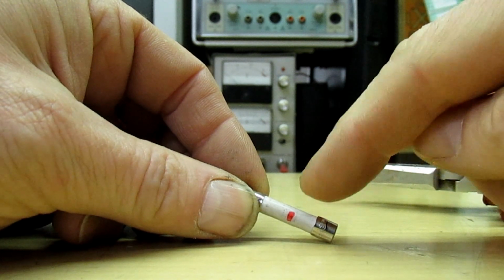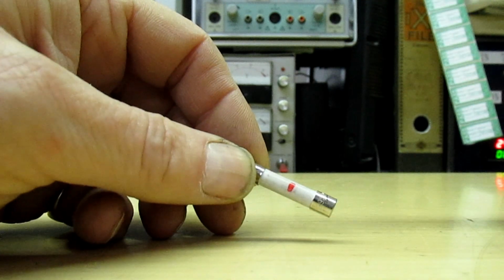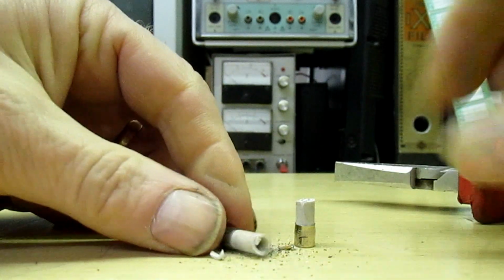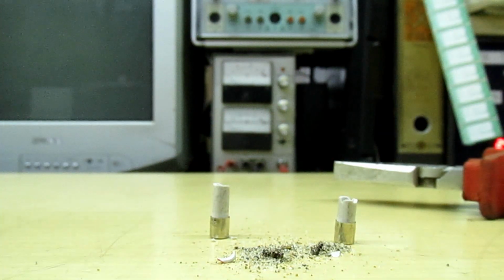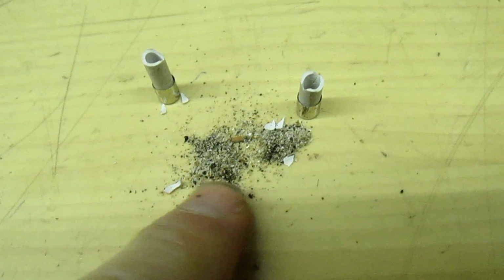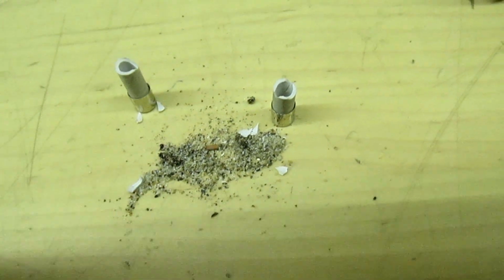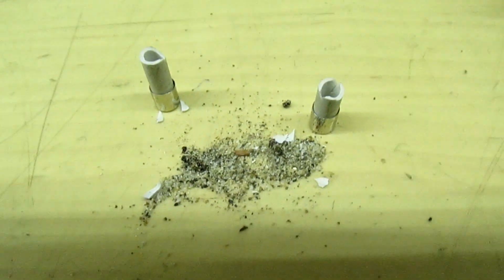If you break it open and the fuse element inside is completely disintegrated, there's obviously been a dead short somewhere and it's going to need further investigation. So here we go, very carefully with a pair of pliers. And if you look at that, I'll zoom in with the camera. The actual fuse element inside the microwave is completely disintegrated. So that tells me that there's going to be more wrong with this than just the fuse, and it is going to need some further investigation before we put a new fuse in.